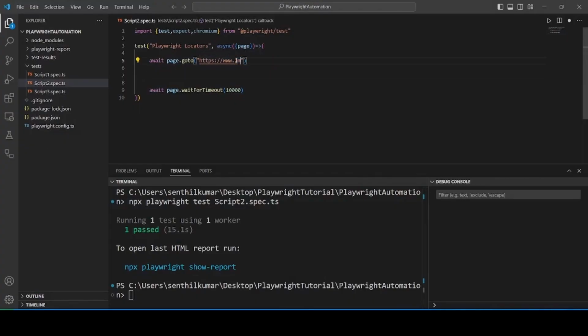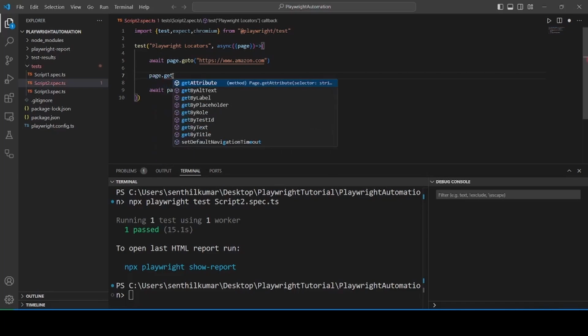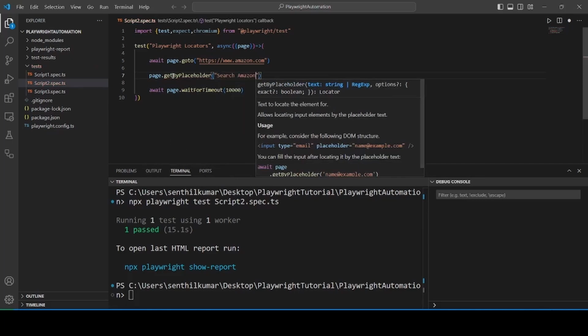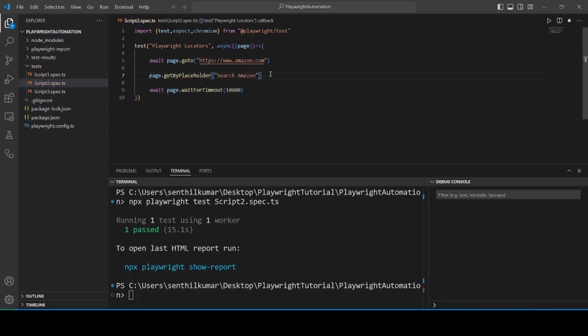Here I will open Amazon.com. Next we are going to find the search text box. Page dot, we can use getByPlaceholder. Here we can pass the placeholder value of the search text box. Then I will store it in the variable searchTextBox.